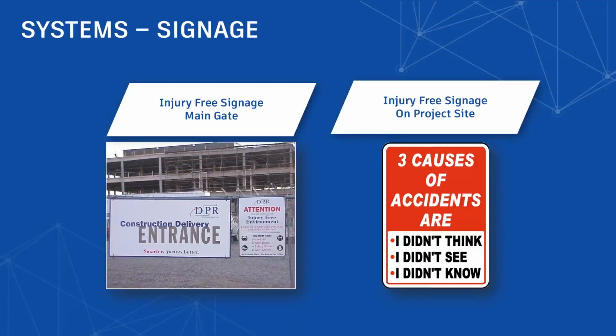We want really robust signage. And I mentioned this all the way in the beginning. I can't stress enough how valuable signage is to a construction project. And the more of it you have, the better your project will function. And make it fun and creative at times. And even get some feedback from the team about what types of signage they would appreciate, because it's really important for not only the folks that enter that site, but also the public to understand that your attention to safety from a detail standpoint is very high. Next slide.